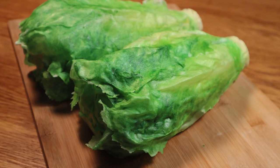Today we're making a lady. Hang on a minute. That didn't even come out right. How does one make a lettuce?